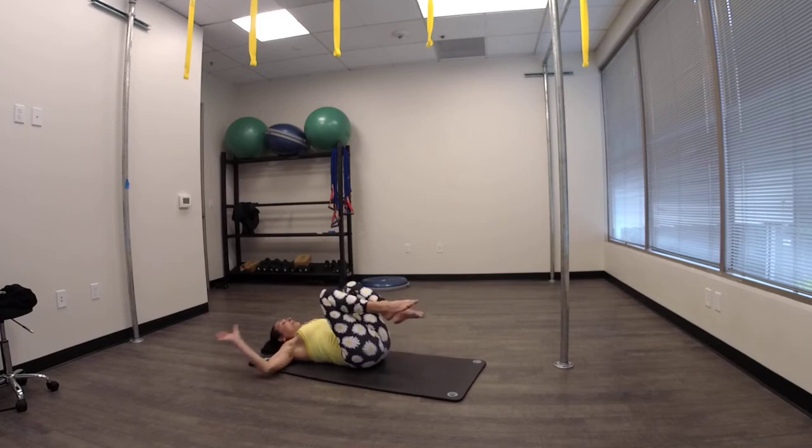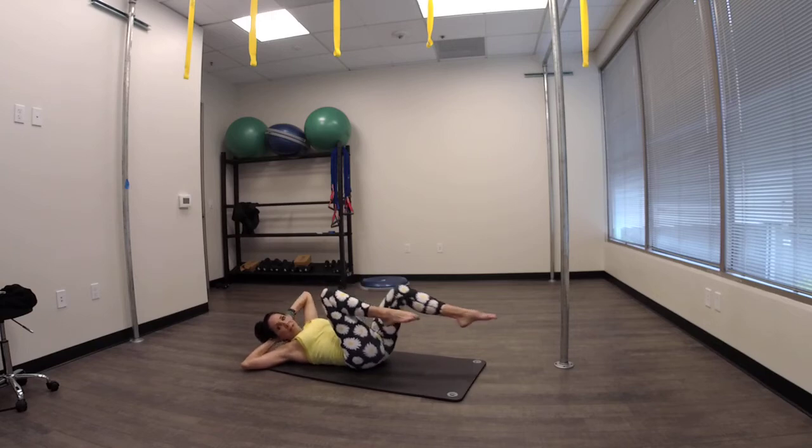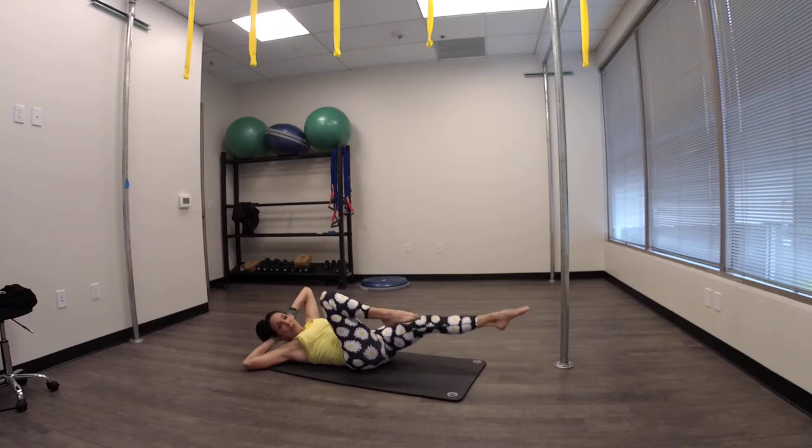And slowly come up. Place your fingertips together, place them gently underneath the base of your skull, crisscross. So instead of cranking on the head and neck to reach the elbow across, I want you to keep one elbow down, reach the opposite armpit to the knee, keeping your elbows open.